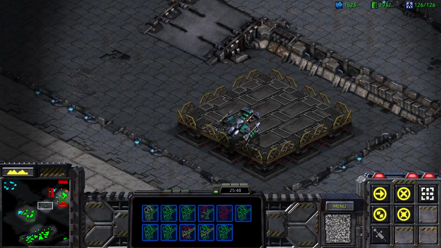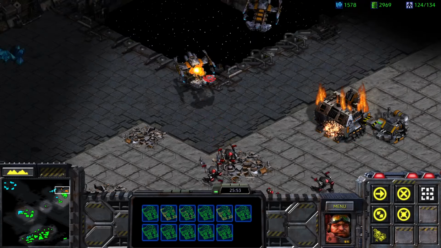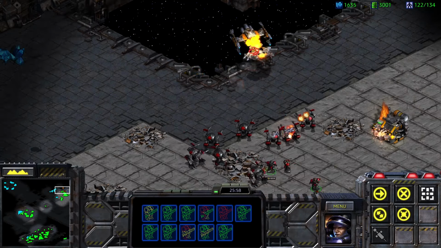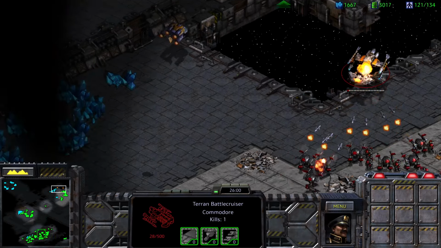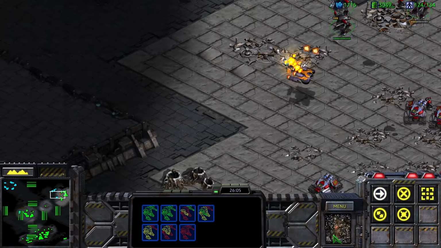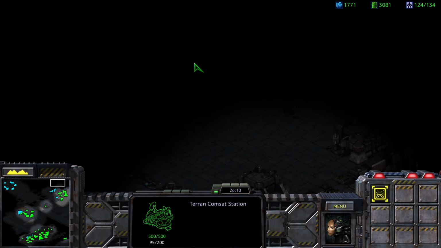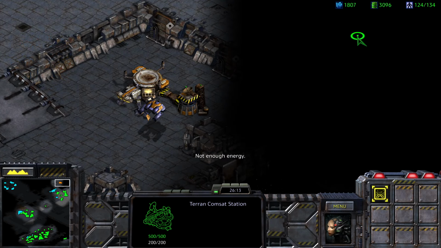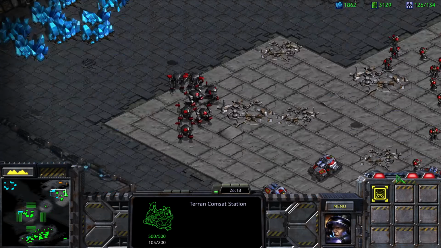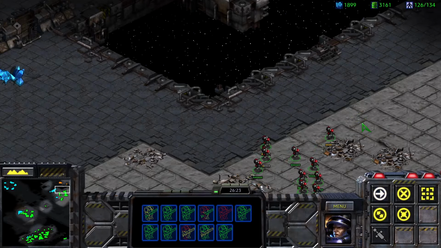Okay, we ought to be fine now that we got everybody attacking them. There we go. Okay. And we have to deal with that. Alright, so what is up here? There's another battle cruiser. Okay. You want a piece of me, boy? In that case, let's bring you guys over here.